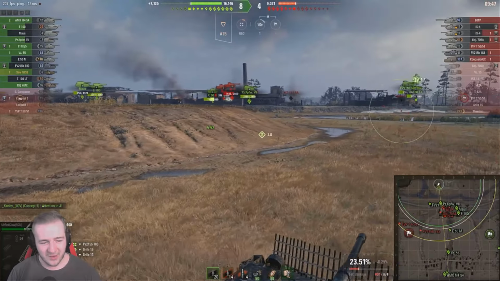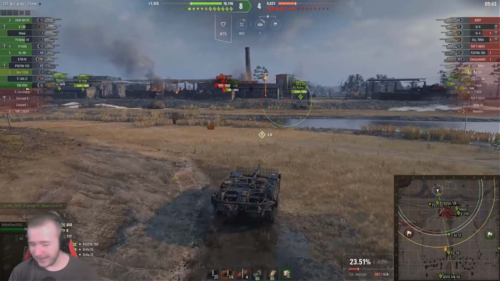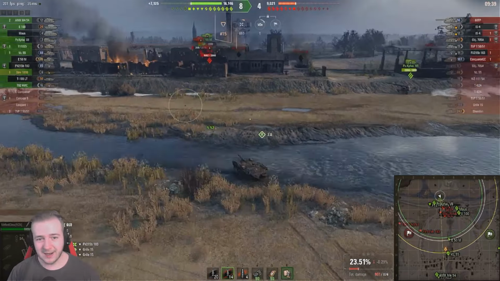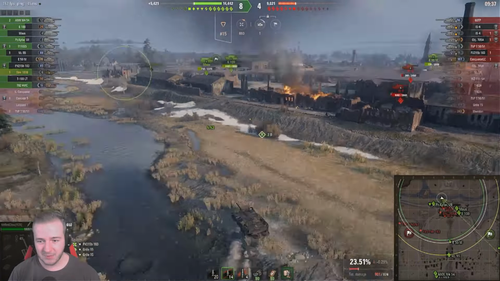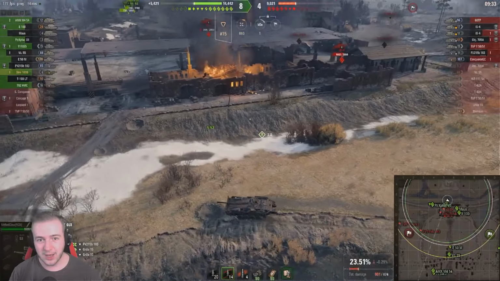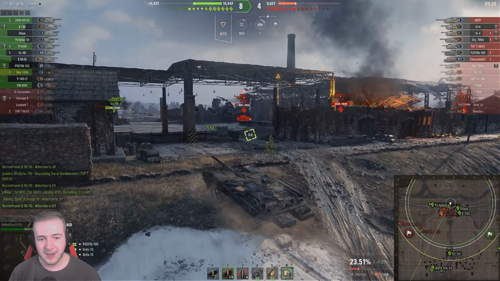Now, what do we do over here? We haven't done too much damage in this game because this map isn't really that good for snipey tanks, especially if your team pushes in like my team has done in this game. We don't really have a chance to sit back, relax, and enjoy some sniping from further back.